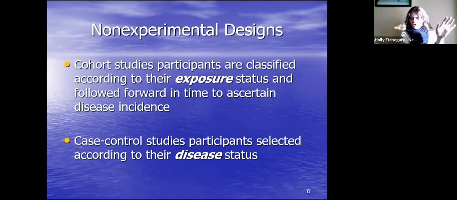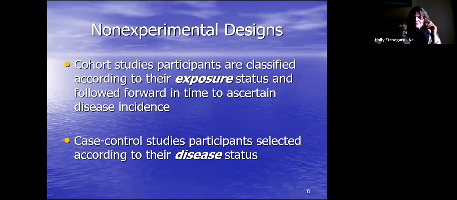So any questions so far, everyone, before I jump in now to talking about two of these observational types of studies, the cohort and case control? How are we doing so far? Making sense? I don't see any questions there in the chat, but I'll give you a couple of seconds in case there are any.